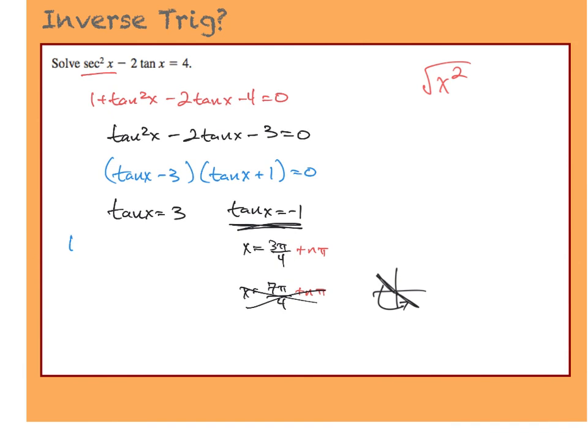An arctan or an inverse tan. So I'm actually going to arctan both sides. So I'm going to arctan tangent x. So if I arctan that, I must do it to the other side. So I'm going to arctan 3. Well, if I arctan a tangent, I get to x. And then x is equal to arctan of 3. All right. Yeah, it's some number out there. I don't know exactly what it is. So we got arctan 3. However, what's my period? n pi. So we add n pi to it.